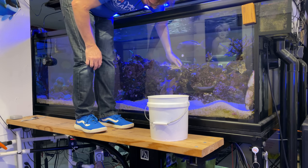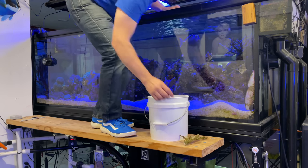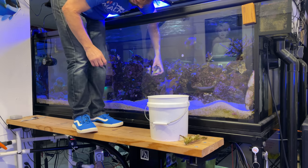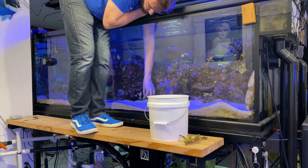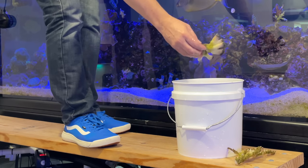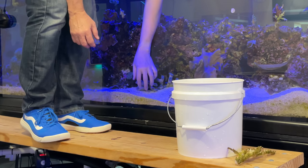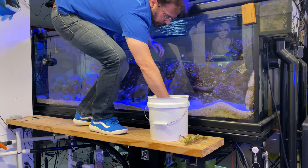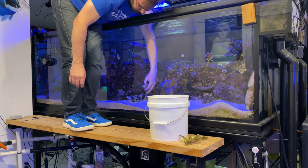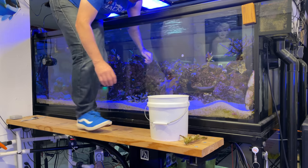First, let's get rid of another dead coral — which I grew from a tiny frag. It was looking pretty sick and had been shedding skin all the way up to today. So the hammer corals go in one by one. With hammers, I choose to put them down on the sand in an area of low flow — we don't want a ton of water movement across the polyps, which could hurt them or tear the tissue off the skeleton. I've picked a spot at the bottom of the rockwork in the back of the reef. There's plenty of light there; I'm just putting them there for now and can relocate them later.